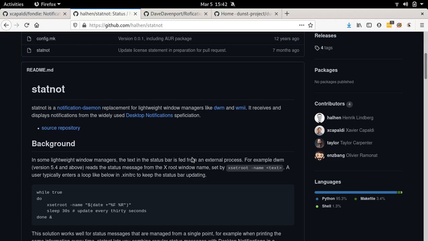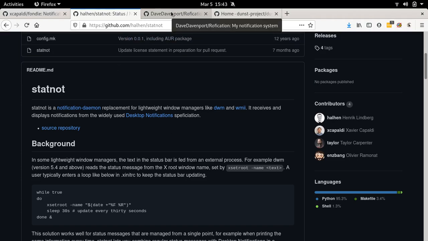I used this for a long time because I used DWM for about a year and a half, and I think it's a great project, but I really wanted to make some modifications, and they were sufficiently breaking changes that I felt it was worthwhile having it as its own fork, and so that's what I've done.